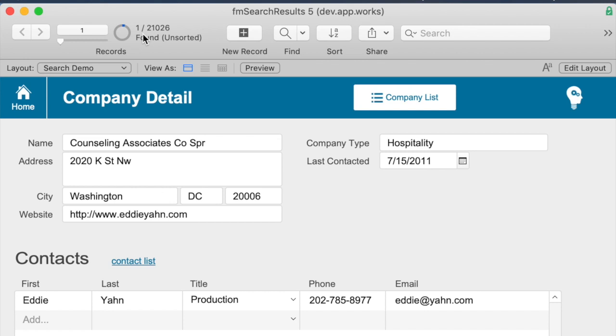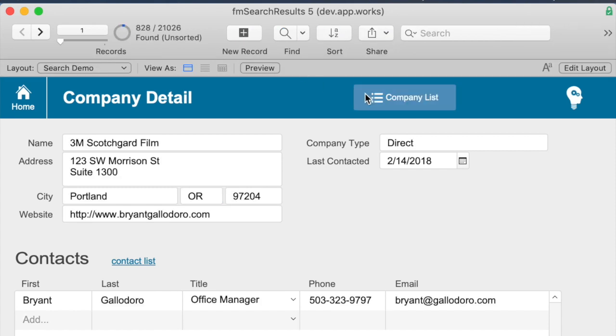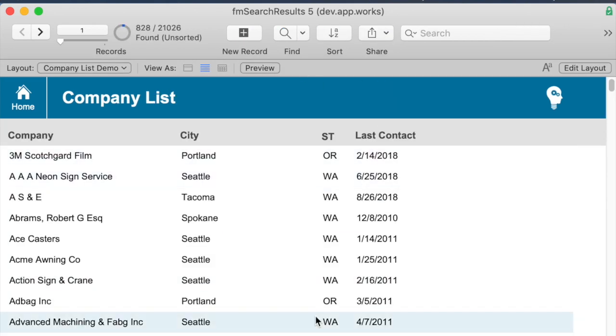So another interesting thing with the search that you can do on this is actually omit search requests. So when you're in search mode, take a look up here in this menu. You get a different menu bar. New request we looked at a little bit in the first video. That's where you can search for things that don't overlap. So for example, everybody in Oregon and a new request, everybody in Washington. If I do that search and then look at my list, I'll get everybody in either of those 2 states, which is pretty cool.